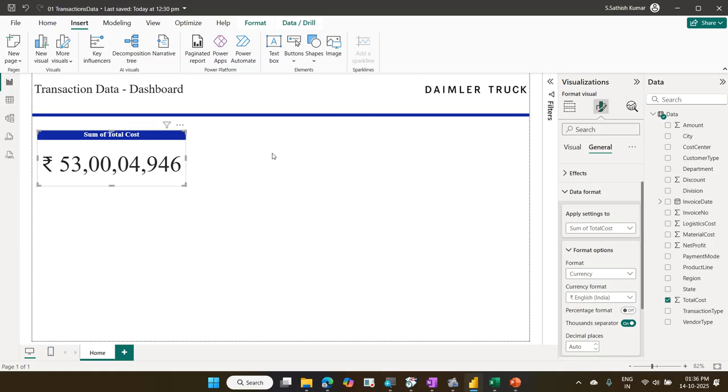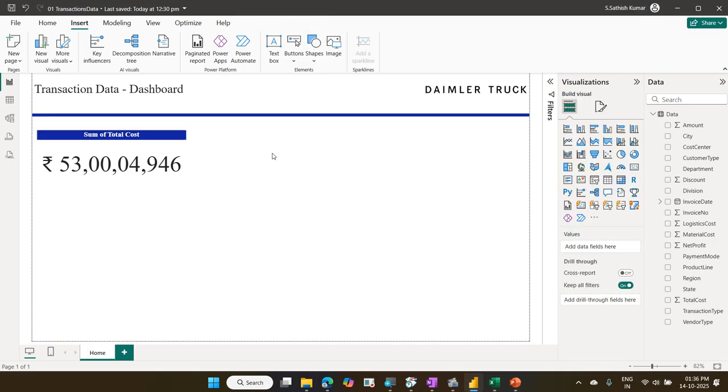Whenever you insert a visual, I always recommend, make it a practice, make it a habit: place the cursor on some empty area. Why? What will happen if I select the visual? Suppose I selected this visual. Knowingly or unknowingly, suppose I want to create a pie chart or bar chart or some other. When I click it, your chart will override this one. So that's why I am recommending.